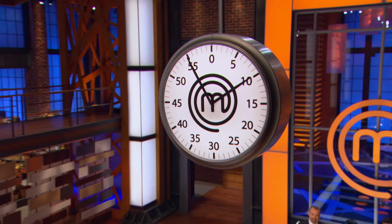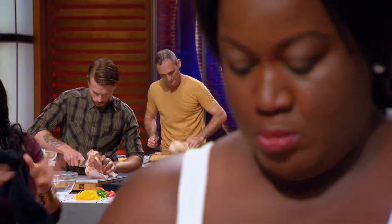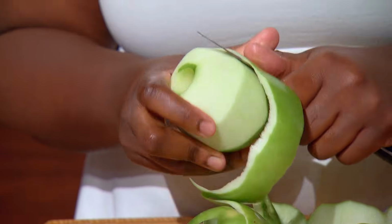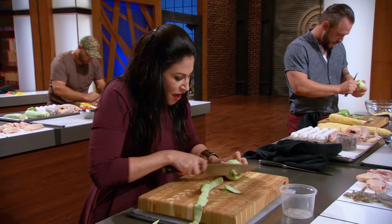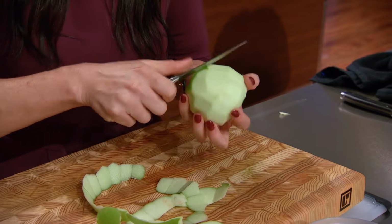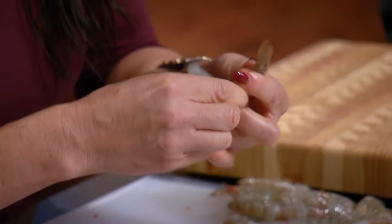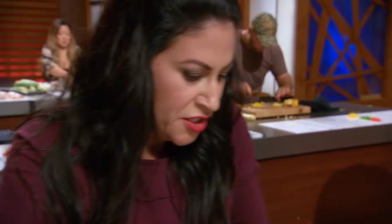10 minutes. You have 10 minutes left. I'm a little bit worried about my knife skills right now. It's sort of what I am depending on to take me through this competition. I cook like this every day at home. I always have my kids with me, and I'm always trying to get things done on time, and I think I'm doing a really good job. I'm a teacher. My food dream is to teach working moms and dads who are busy ways to make food interesting for their children. I want perfection on those apples. Yes, chef.